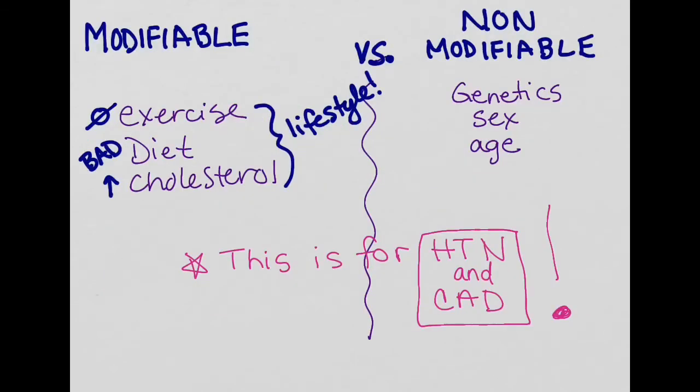So now let's talk about modifiable versus non-modifiable factors. Regardless of whether you have hypertension or coronary artery disease, or any other disease for that matter, you have things that you can change, that you have control of, and then there's things you don't have control of. For example, you do not have control over your genetics, your sex, or your age.